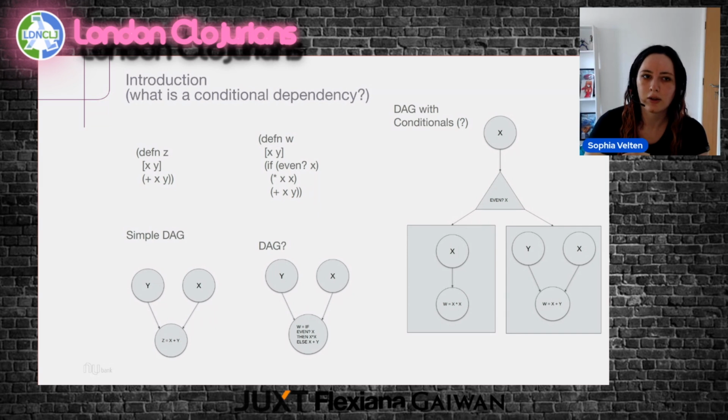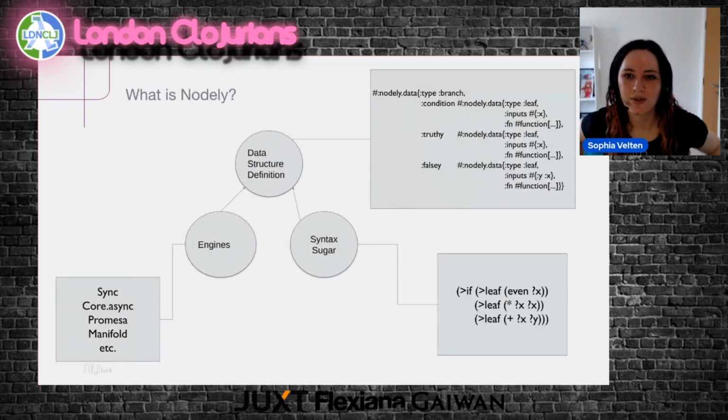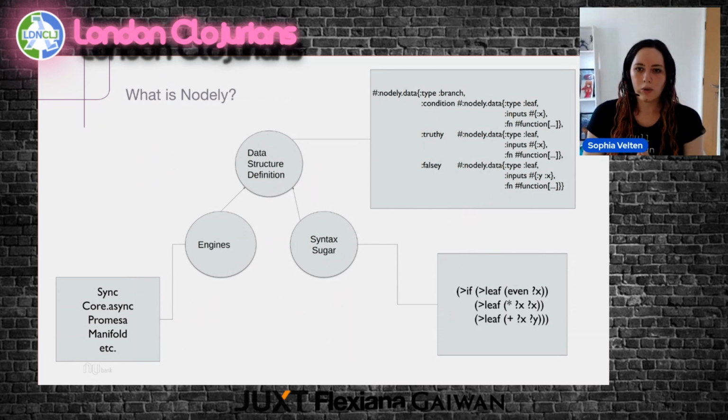So what Noly deals with is not just DAGs. Of course, you can write DAGs with Noly, but you can also write conditionals, and this is sort of a superset of DAGs. And I haven't found a lot about this kind of structure in the literature, but if anyone knows, please tell me, because I would be interested to read more. But in any case, how is Noly structured?